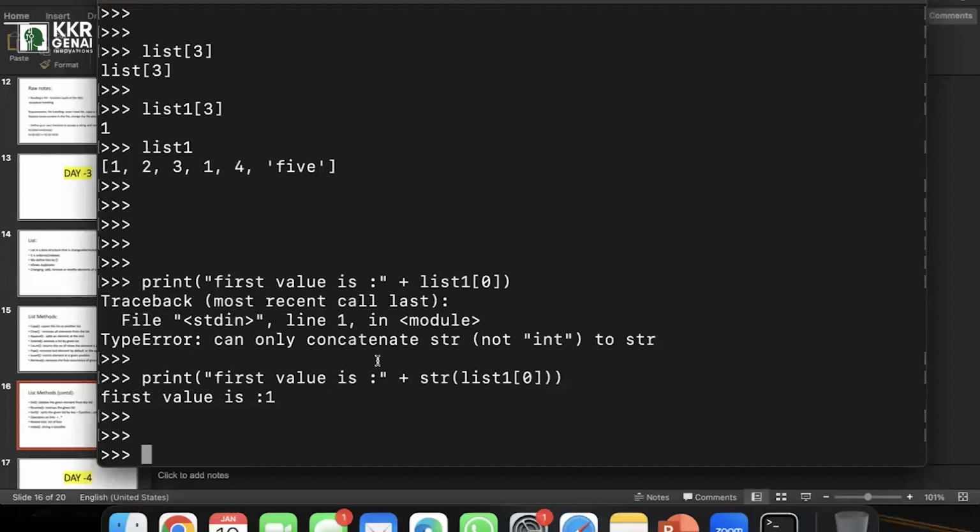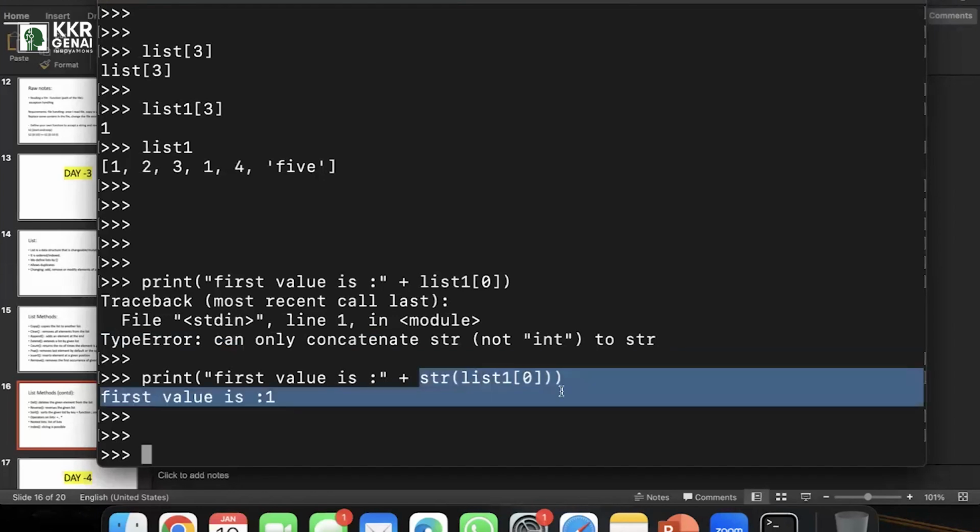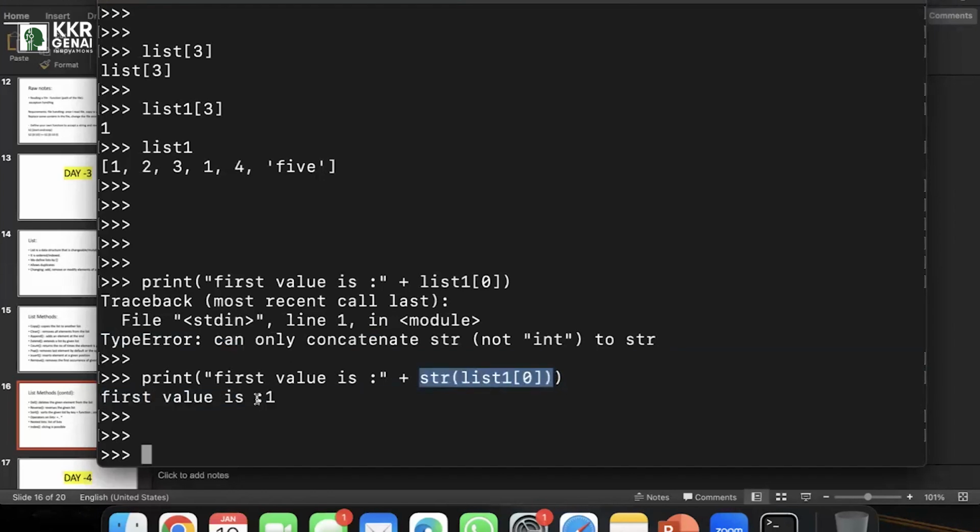So here it is int. So it is throwing me a type error. To overcome it, what should I do? I do a cast. Whatever is the value in this is the one, and another beauty of Python is that it is simple, right? Whatever value is coming in, it tries to convert that to a string. So str does this: it converts this particular value, which is numerical without quotes, to something within quotes for this print statement to process.